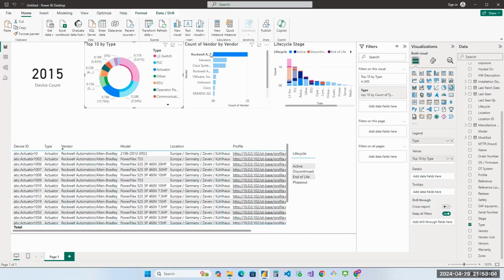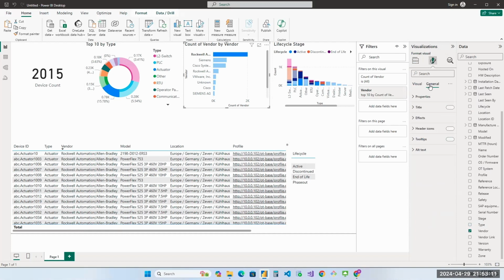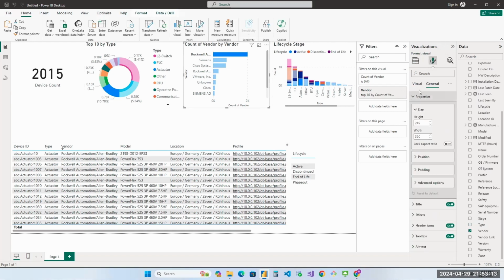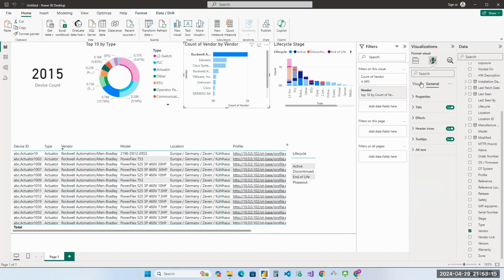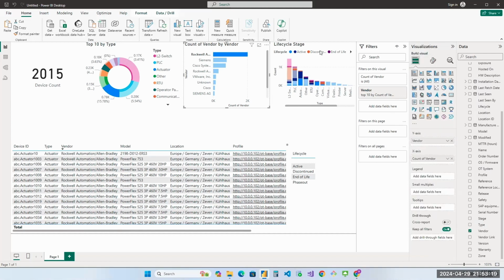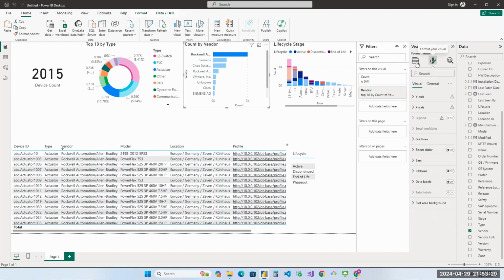which we left like that, but I'm going to go ahead and change it now because I don't like the way that looks. So we're going to go back here to the visual itself, and we're going to take the count of vendor, and we'll just say count by vendor. Perfect. And now we have the count by vendor listed up there.